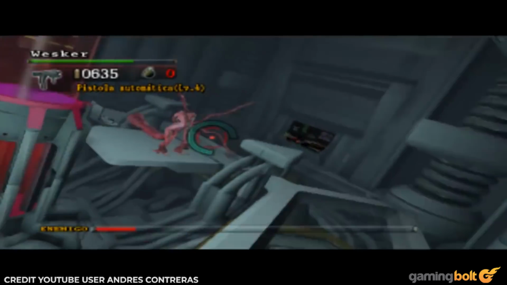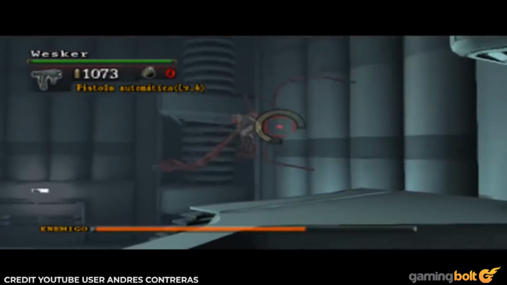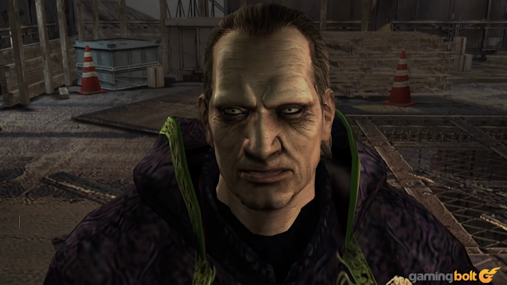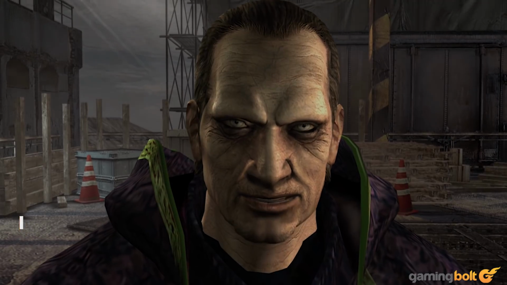Sure, it's not the most difficult fight in the game, but SERGEI's mobility, his visual design, and a decent variety to his movesets make this a fight that demands engagement and attention from its players. Number 8. Osmund Saddler, Resident Evil 4.